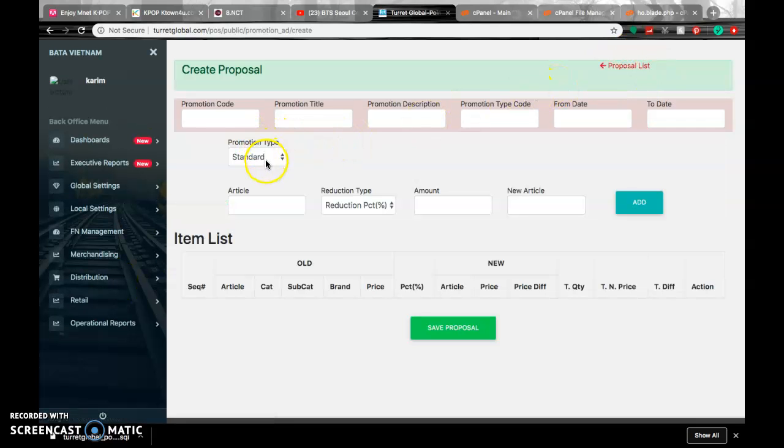It just adds two more features, which are combo promotions, like combo by percentage or combo by price. Combo by price allows us to sell several pairs within a specific price.